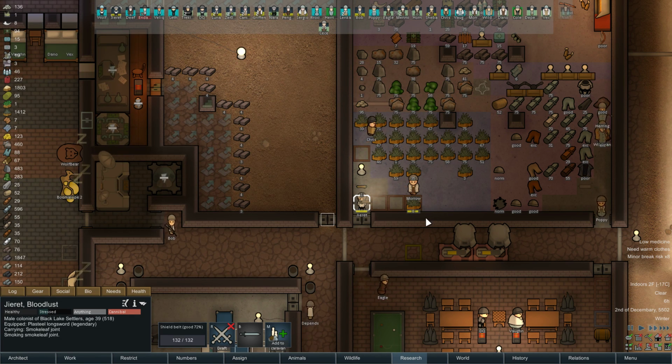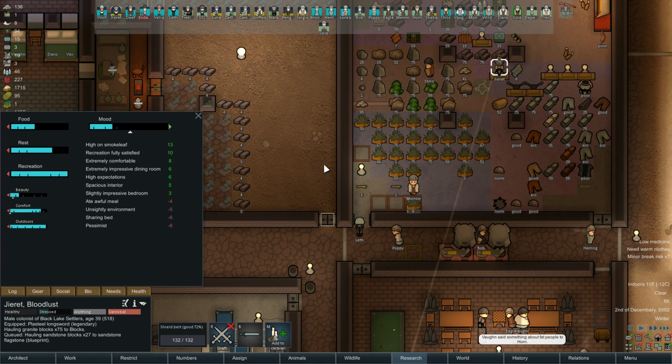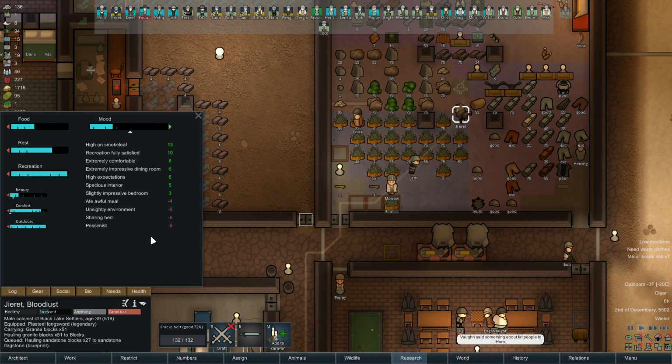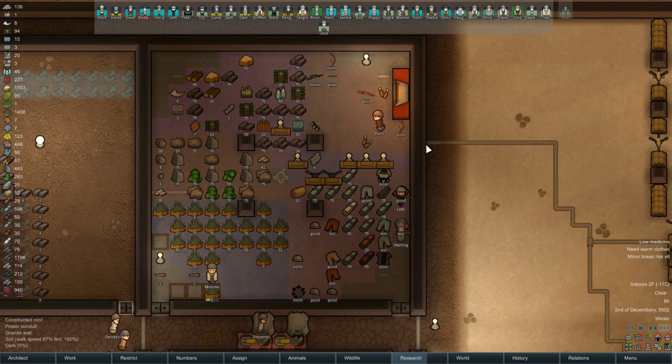Jarrett, your mood is, yeah, I guess it is below 30%. That will help. Make him very, very unproductive, but help out with mood.